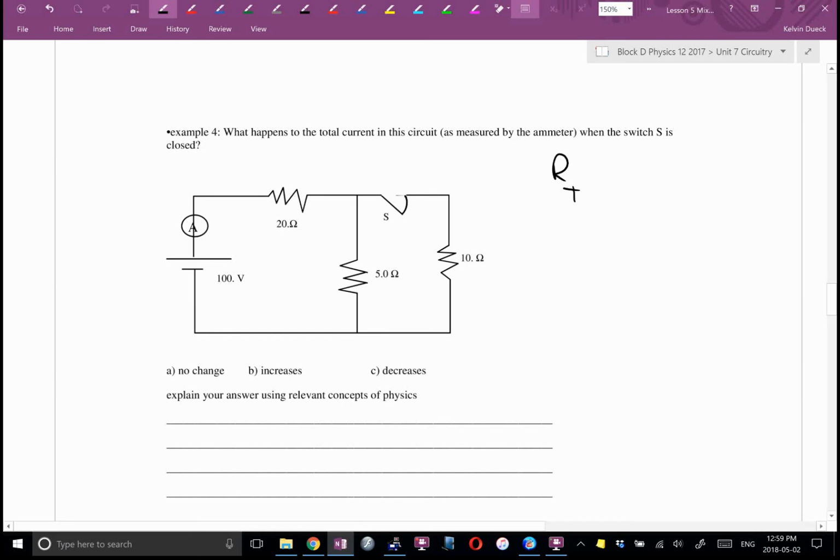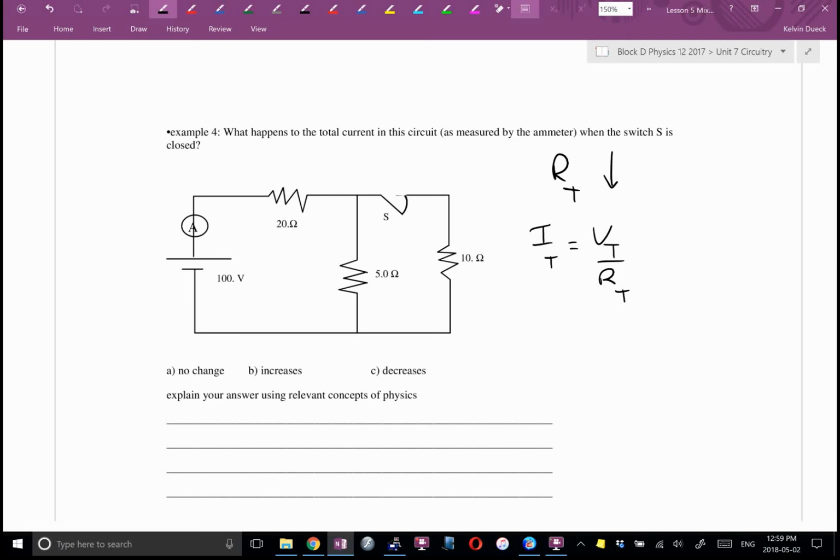So I see half of you going like this, and I see half of you doing this. Which one? It gets smaller because you've opened up another ski run. The overall resistance got easier when you added it in parallel. So R total decreased. And since I total equals V total over R total, when we close the switch, what's going to happen to the total current?